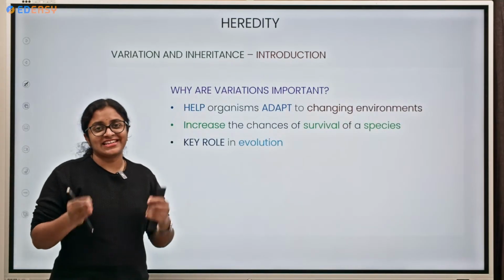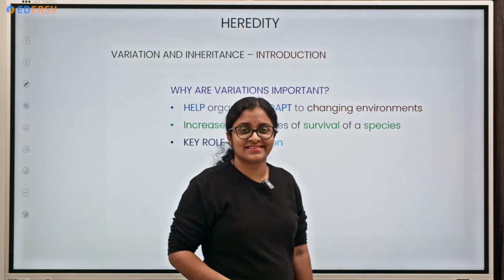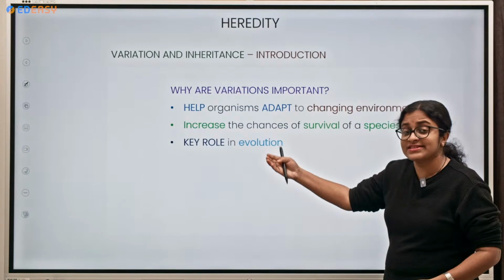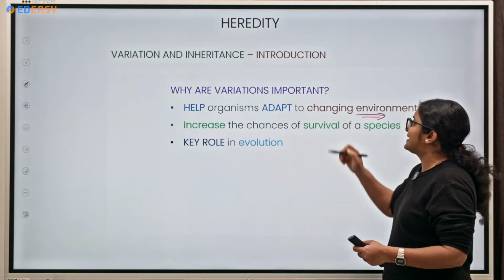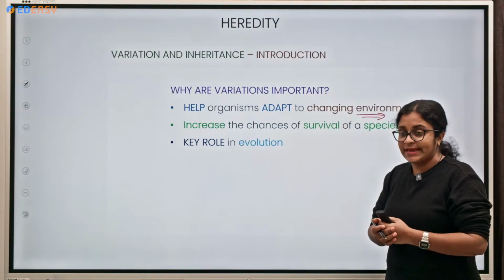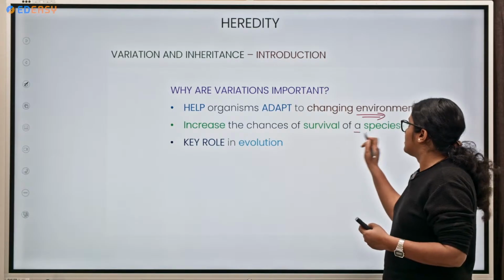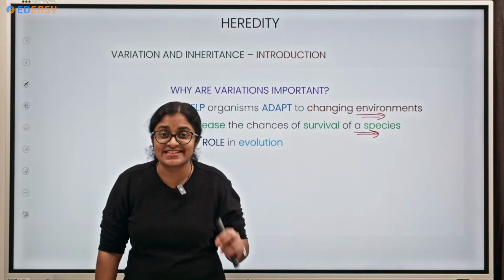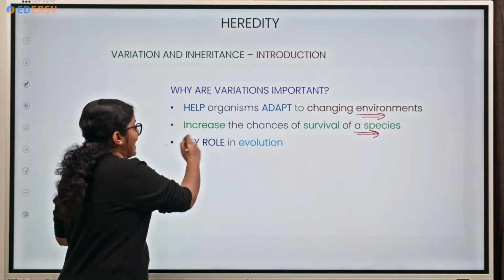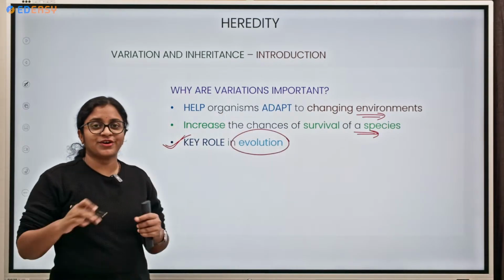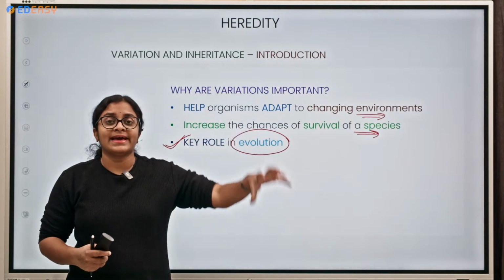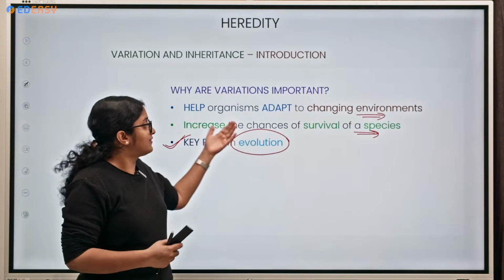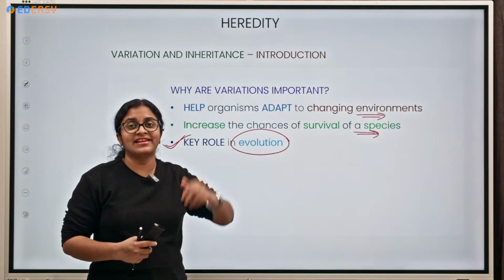Moving on. Why are variations important? Why do you think, students, these are necessary? Because the variations, the little differences, will be helping the living organisms to get adapted to changing environment so that they enhance the chances of survival of a particular living organism. And not only that, most of the variations are playing a key role in evolution as well. So evolution of various species so that they are getting adapted to varied climatic conditions and they will be able to survive. We can say variations are the ones which are increasing the chances of survival of a particular species.